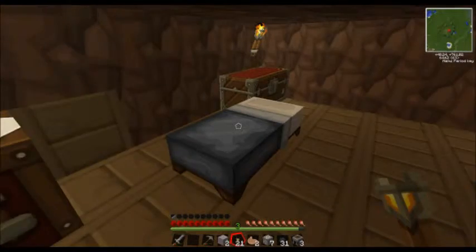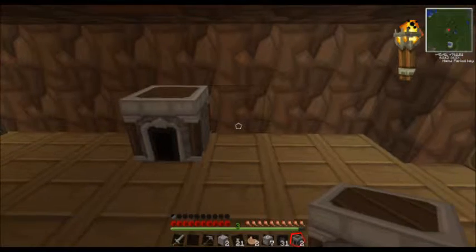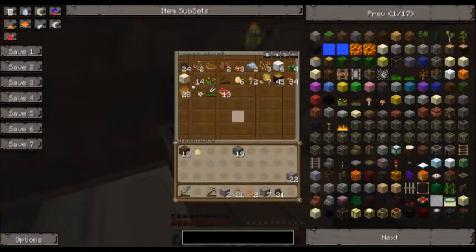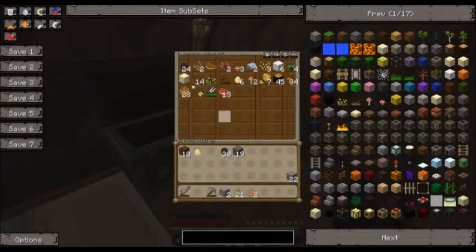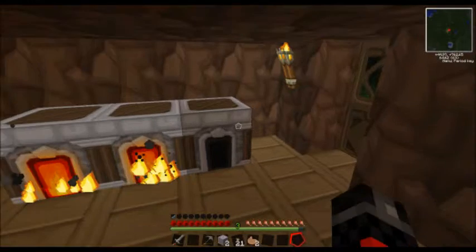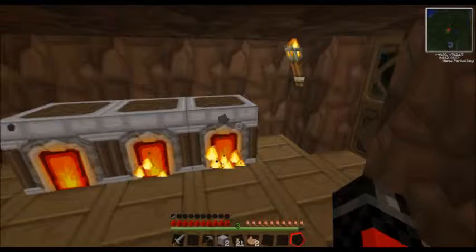There we are. Oh! Tried to place one down. Anyway, where's my... Oh, I already had some coal. Let's get my sticks and put my cobblestone away. And I'm gonna start smelting some of this copper. Yes, some of this copper. There we are. Progress.